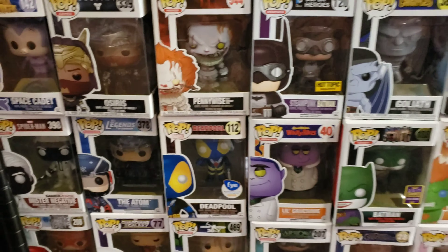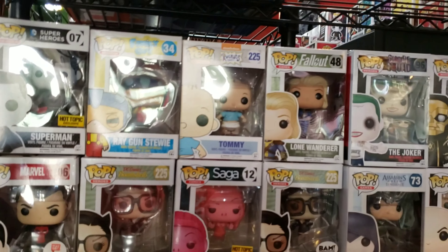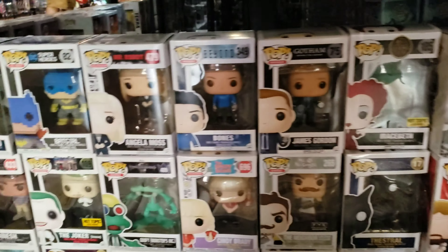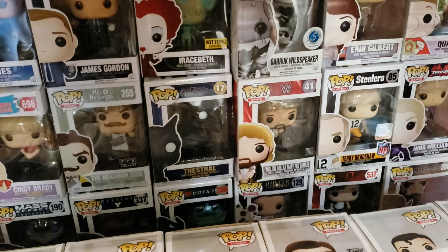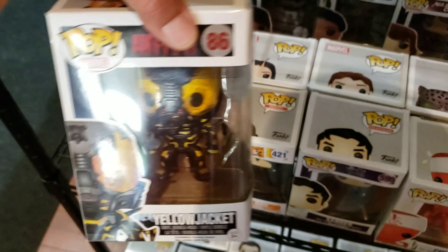All of these ones are all eight dollar pops. So Sanford from Sanford and Son. There he goes — Axel Foley with the bananas. I'll give this last pan and then I think I'll cut this video short. There's a ray gun Stewie, Tommy Pickles, Deadpool, regular Deadpool. Alright, I think I'll end video one here and we'll see what else the store has in video two.